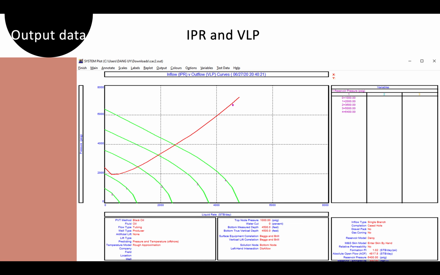Here you can see that the graph shows the combined chart between the IPR curve and the VLP with different IPR in pressure. It can be seen that the VLP cuts the IPR from the pressure of 3800 until 6400 psi. Here you can see obviously that the IPR cuts two lines, 0 and 1.